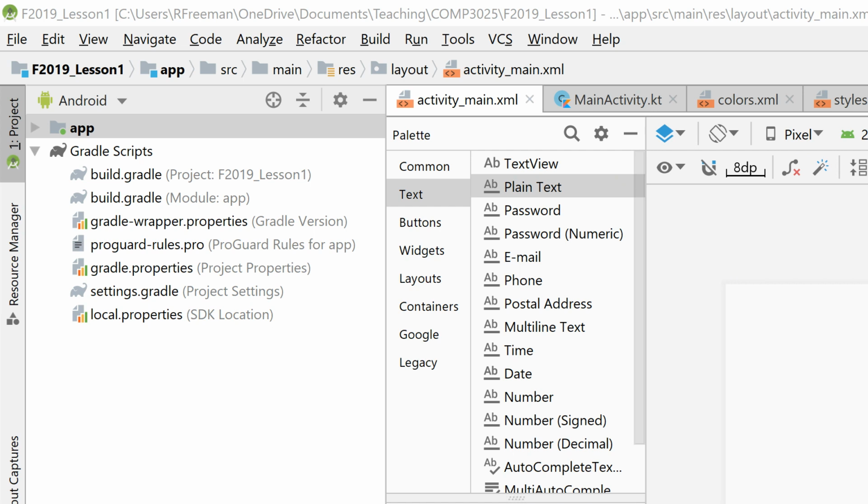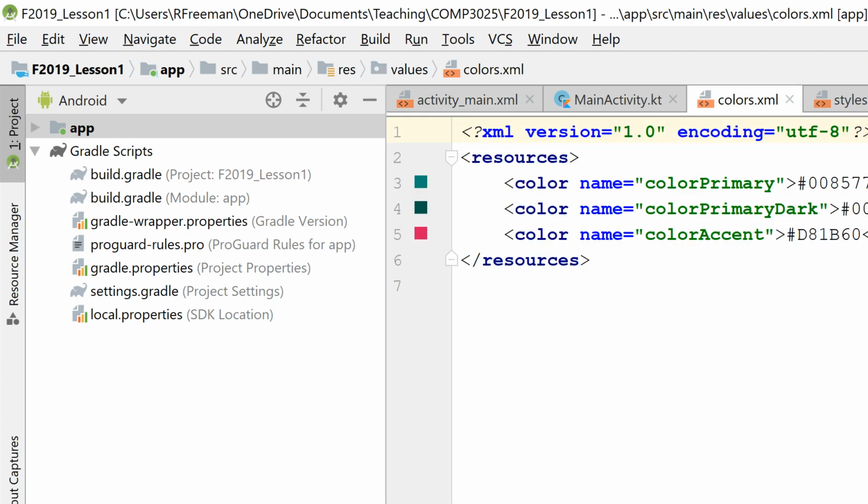And I can either use my physical keyboard, or I can tap the virtual keyboard. So these colors, where do they come from? If you remember one of the resource files, it comes with Android. We get three colors by default, a primary, a primary dark, and an accent. So the default behavior of an edit text is when it gets the user's focus, it's underlined in the accent color. So we can change these colors if we want.